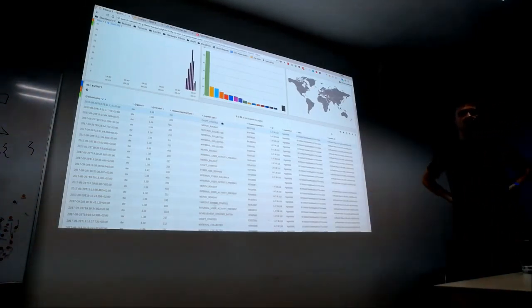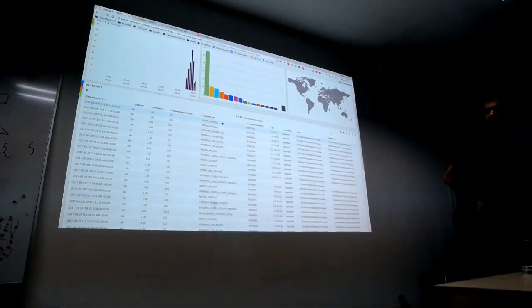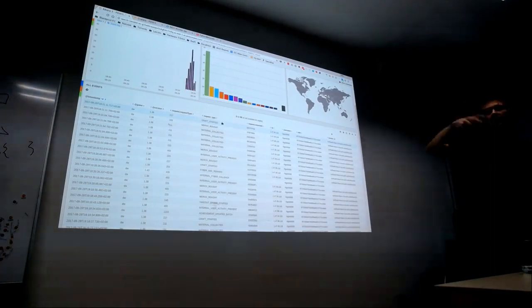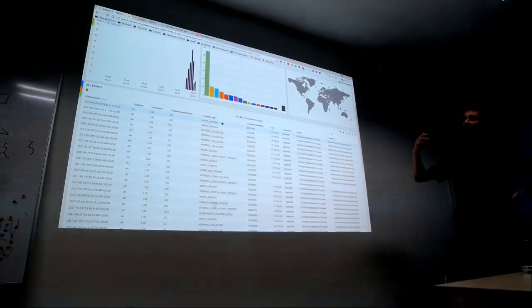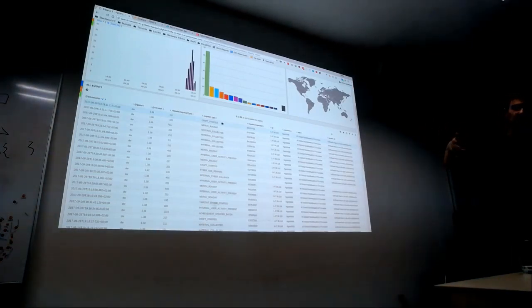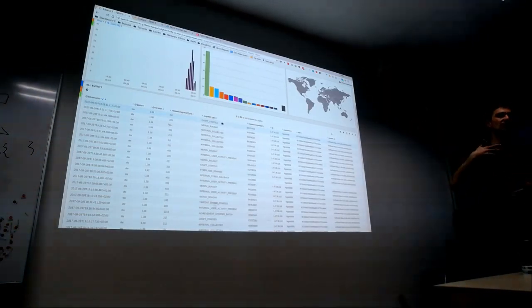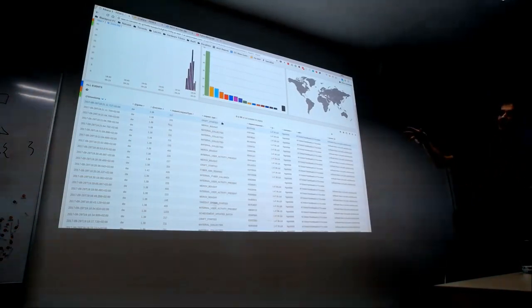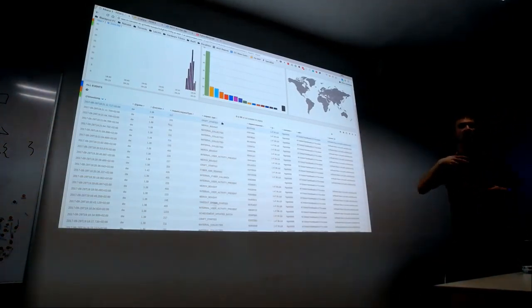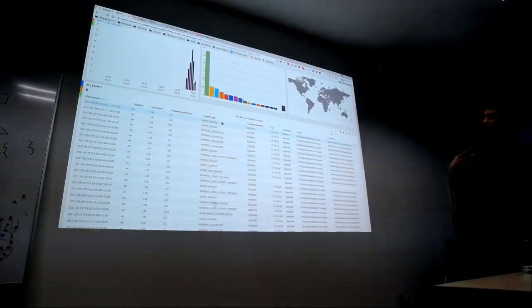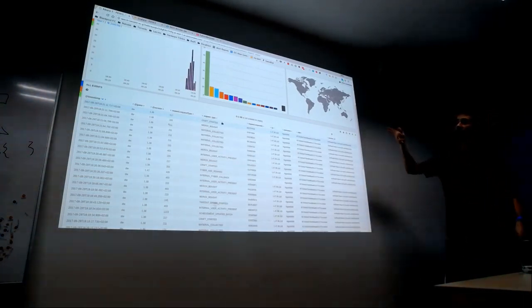Have you tried Datadog instead of this? Instead of the metrics? We tried a couple of others. We actually use, not Datadog, we use New Relic, but we use New Relic not for stuff like that. Server management. Yeah, for server management to see how long a transaction takes, something like that. But to implement a gameplay log, we tried, for instance, Loggly, but that was just for logging. And this is something that came up after we had a normal log. We realized, okay, we have a huge amount of data. Let's structure that data so we can see what each user does and stuff like that. So we already had a running stack and we just used it for stuff like that.